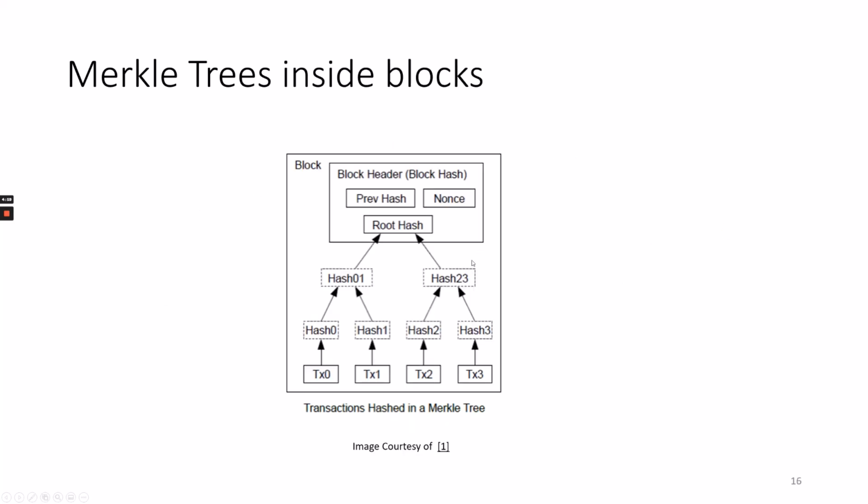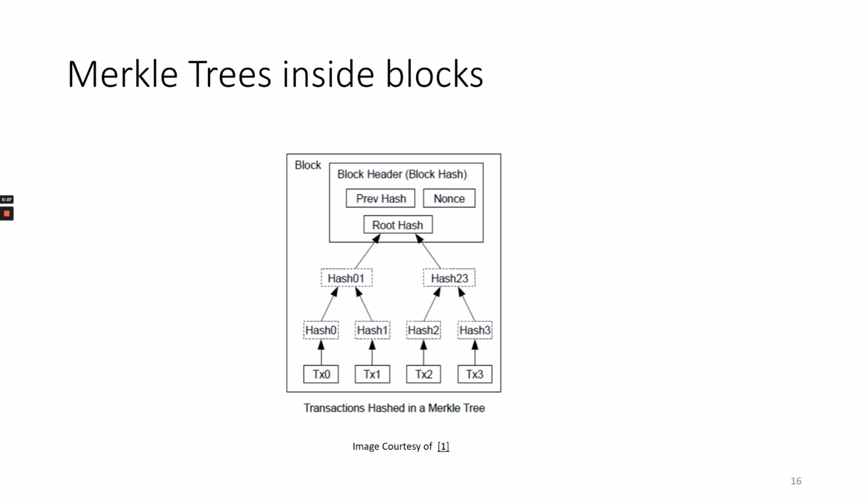And lastly, just a summary of what we've discussed and how the Merkle tree really fits into the block. So we have a blockchain block here, and the block header contains some, this doesn't represent everything that the block header contains, but just some of the important details. We discussed already that it contains a hash of the previous block, basically its parent. It contains the nonce, and in the block header, we already have the root hash. Now, the root hash is basically literally the tip of the iceberg.